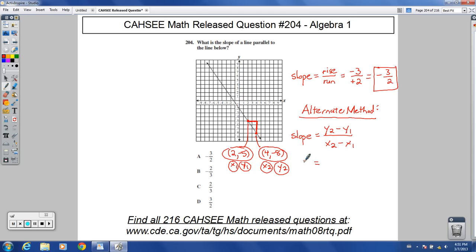If I label those and make sure I label them correctly, plugging them in should be really simple. So Y2 is negative 8 minus, this is a negative 5. So be careful here. Minus a negative 5. Put that in parentheses. If you ever plug in negatives, always a good idea to use parentheses. And then X2 is 4, and X1 is 2. So 4 minus 2. This will change to negative 8 plus 5. Minus a negative becomes positive. 4 minus 2 is 2. So you have negative 3 over positive 2.